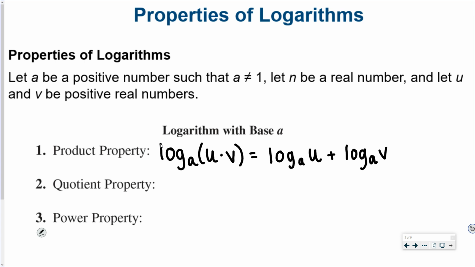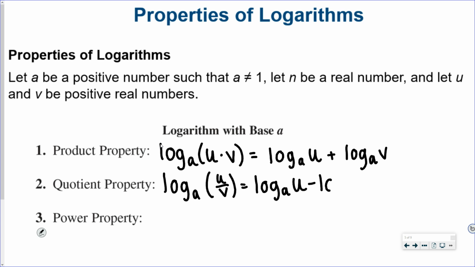You might use it to simplify. If you have 2 separate logs that are being added together, you might put them together in 1 log by multiplying the u and the v, whatever the argument is, whatever you're taking the log of. It depends on the problem. So use this property both ways, to go from here to here and from here to here. All right, quotient property. Quotient property is the other one you proved. So if you have u divided by v, we would take the numerator, and you always subtract the one that you're dividing by, because obviously with subtraction, the order matters. So this one down there should always be your denominator.